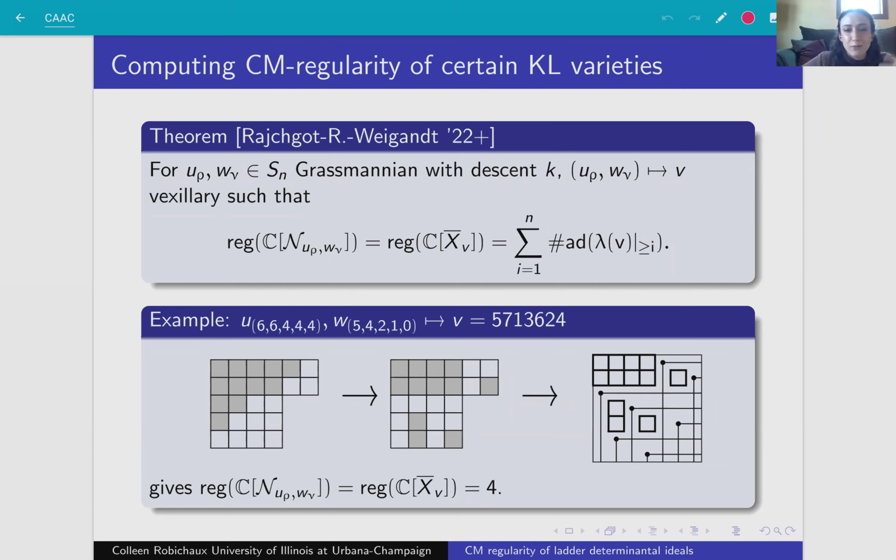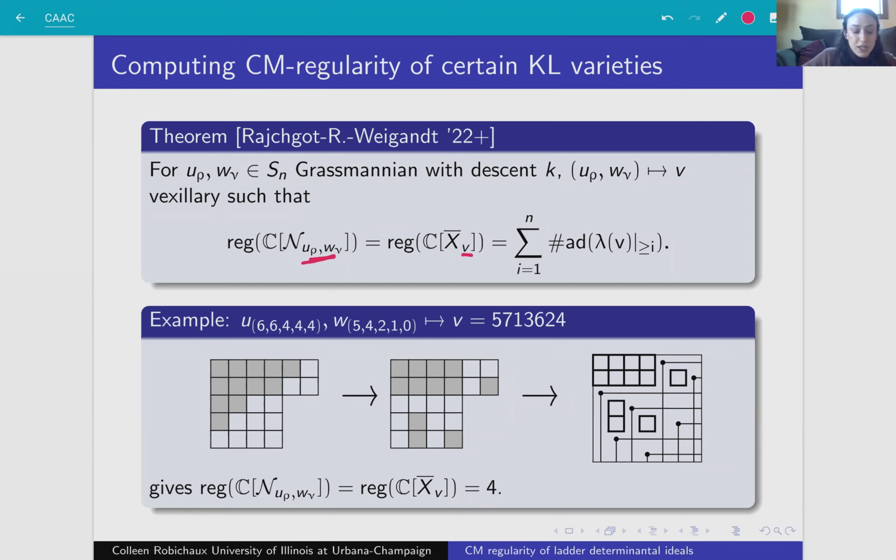But one thing that we should make sure is that the whole point of this was making sure that doing all of these computations is as easy as possible. So I should hope that the map from this Grassmannian pair to this vexillary permutation is pretty simple. Otherwise, this isn't very useful. But luckily, the map is pretty straightforward.